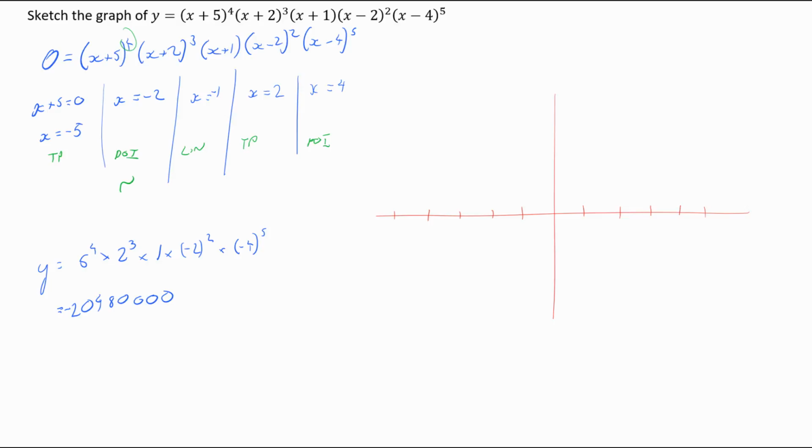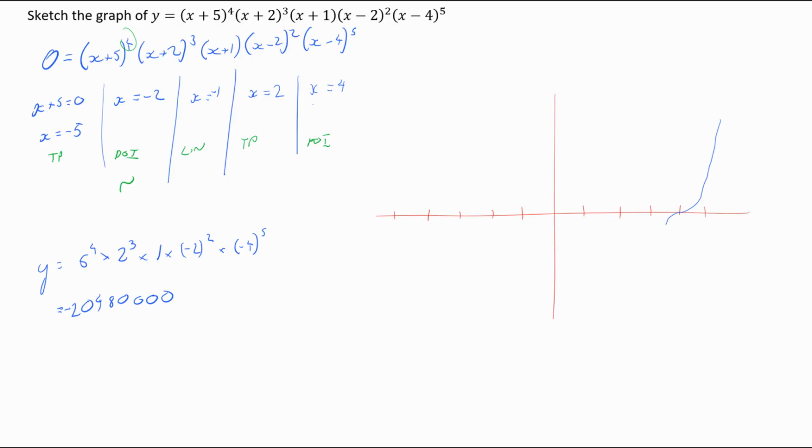So we know that this is a positive polynomial, it's going to finish by going up away from the x-axis. So because our intercept the furthest to the right is our x equals 4, I'm actually going to work backwards from the right-hand side to the left-hand side because it's easier to manage. So we know that it's going to finish by going up, and it's going to get to x equals 4, and that's going to be a point of inflection. So we're going to start with something like this. All right, you can see it sort of takes that little flat spot right in between and then keeps going.